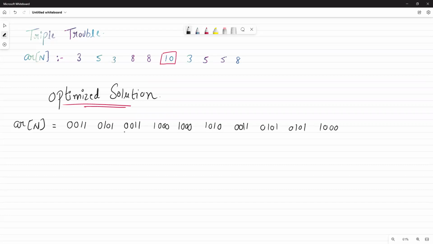As of now, no. So what you can try to do here is go bit by bit. This is your 0th bit, this is your first bit, second bit, and third bit. Same goes with all. If I talk about the 0th bit, which of the numbers in the array have their 0th bit as a set bit? Can you tell me that?